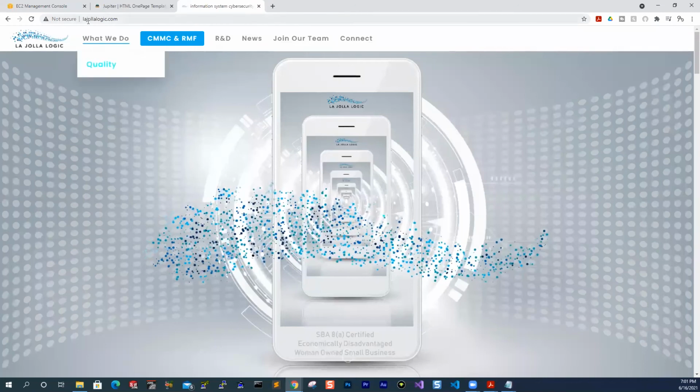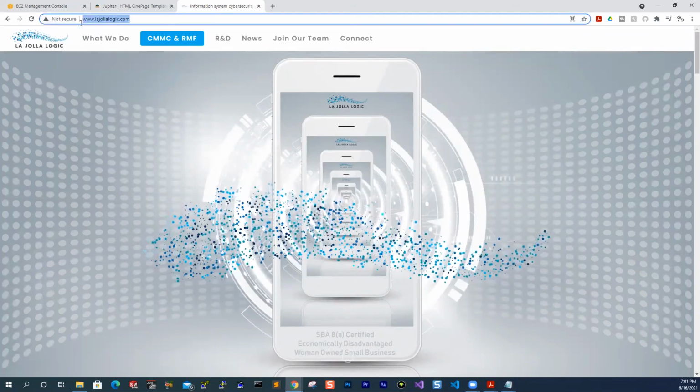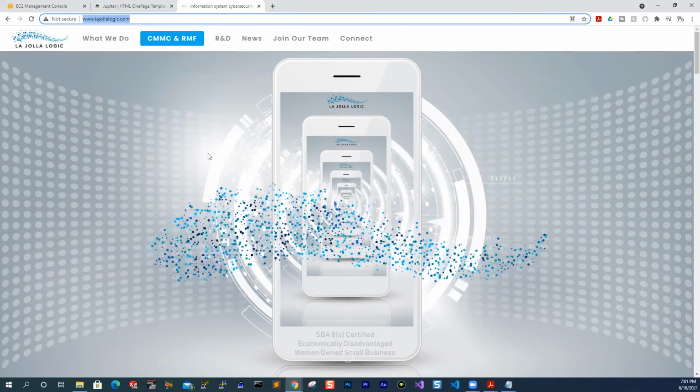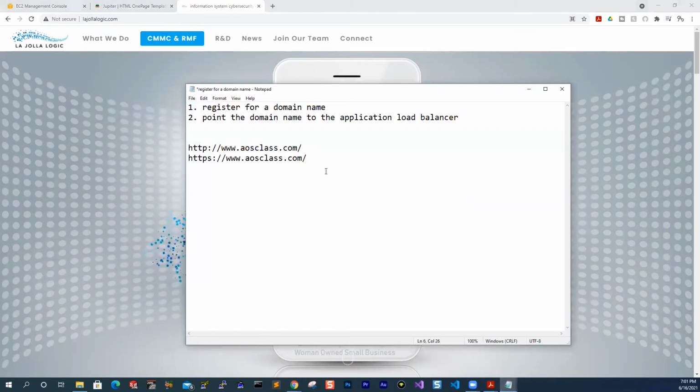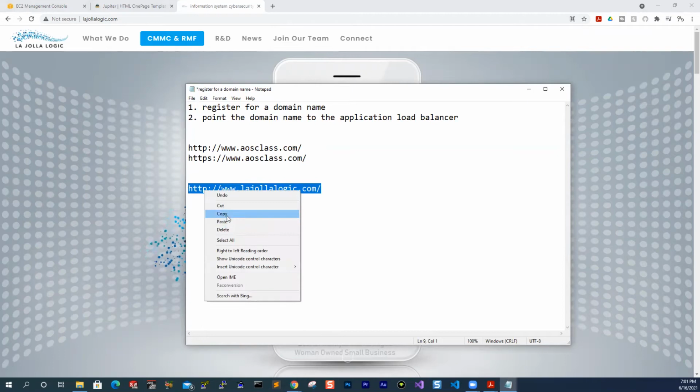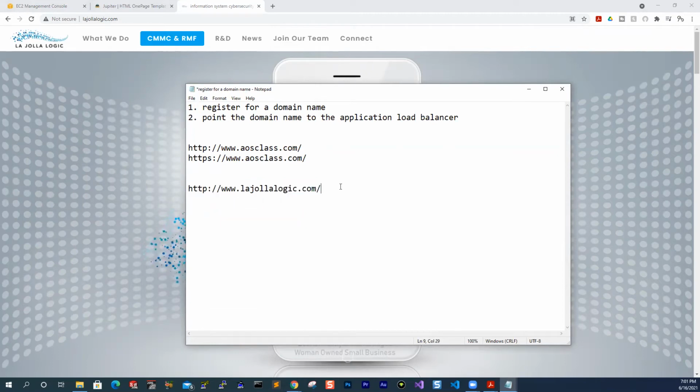So now when I try to access this site again, let me copy their domain name here. So that is the other site. So this is the HTTP. So I'll copy the HTTPS, and I'll put HTTPS here.